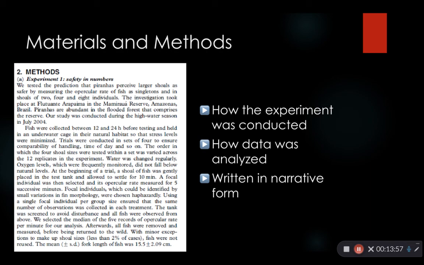But what I want you to notice here is that this is written as a narrative. And I'm going to emphasize this again later. It's not simply a bulleted list of we used X, Y, and Z pieces of equipment and A, B, C reagents. It's written as a narrative, but it's very concise, almost to the point of being choppy. Right? But it is, again, narrative form. How did you do the experiment? How was your data analyzed? All written in a narrative form. How many replicates? You look at this, it tells you how many replicates were done and what statistics were used to analyze that data.